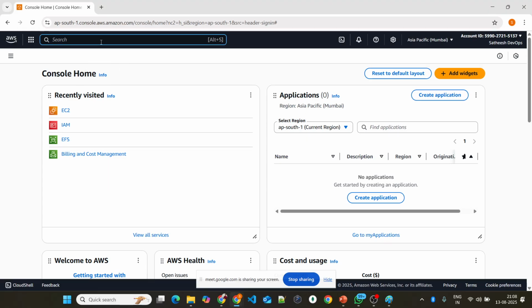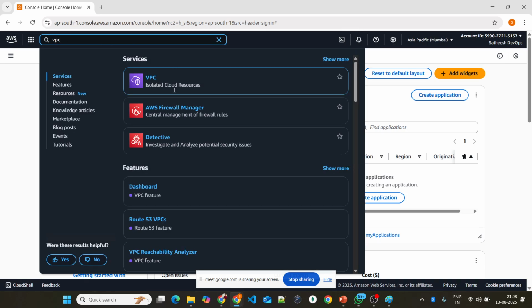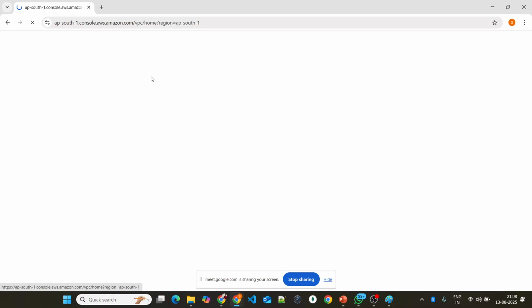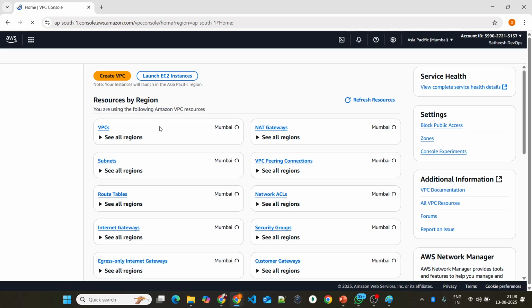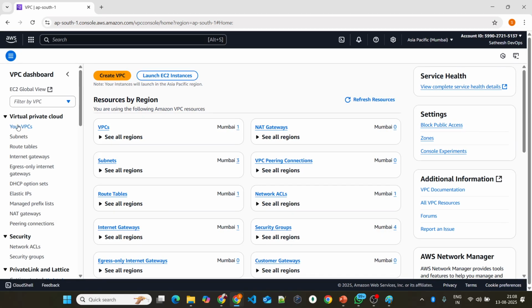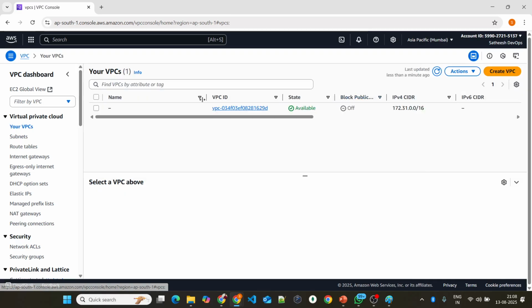Now what I do, I go to the AWS console and type VPC here. You see a VPC comes here. You go to the VPC. Here you see your VPCs. Click on Your VPCs.